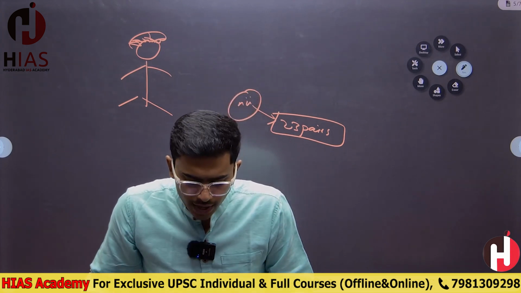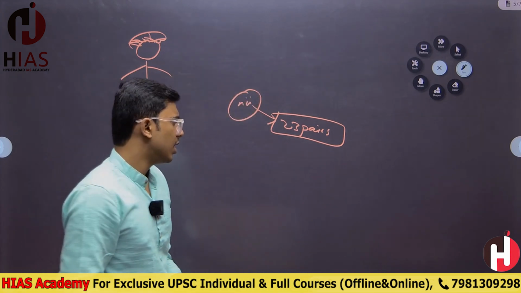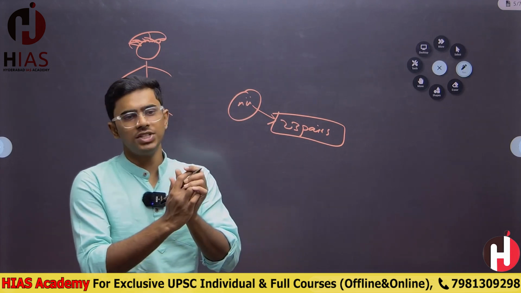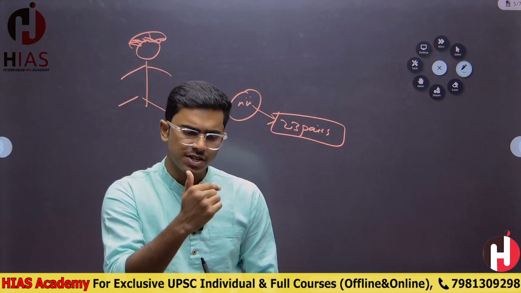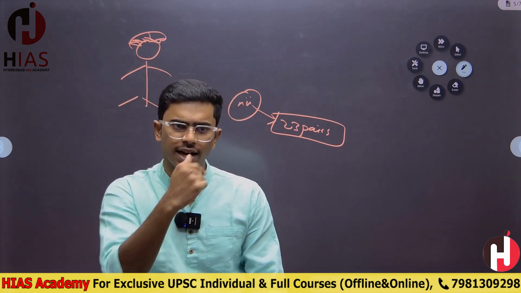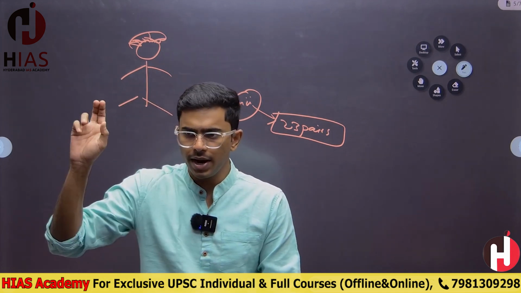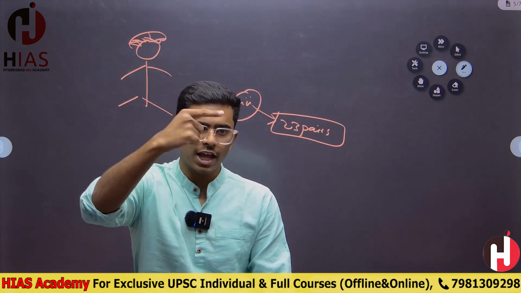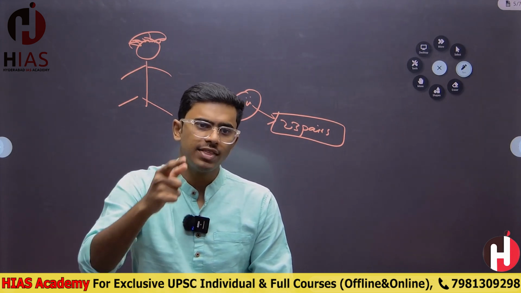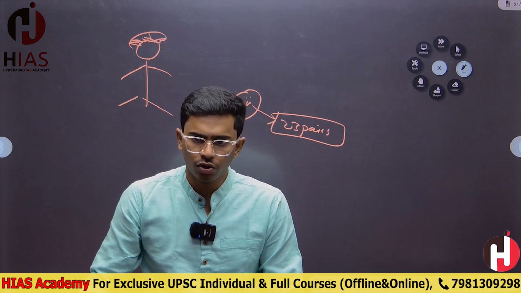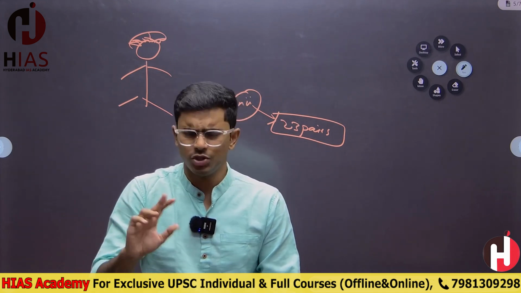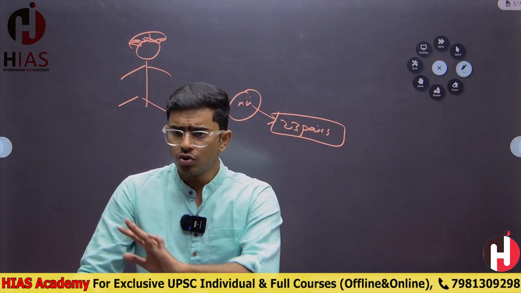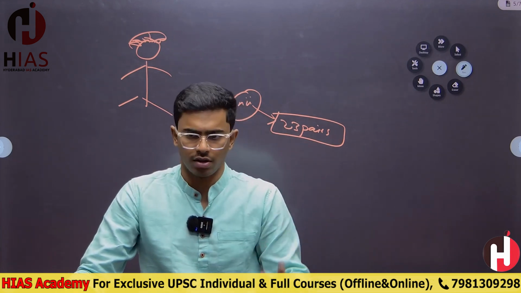So this is where you have something called the expression of a gene. I told you, genes will be expressed into proteins only when they get translated. I repeat, genes will be expressed into proteins only when they get translated. So if translation doesn't happen, the gene has no use, right? There is no use for the gene if there is no translation.